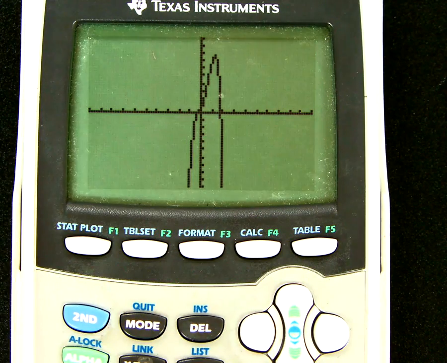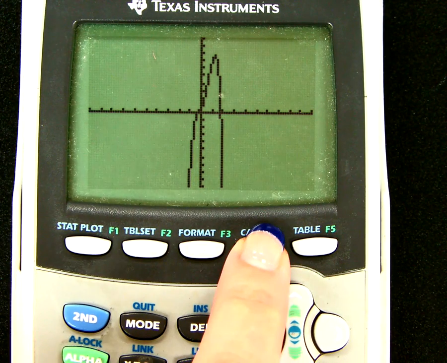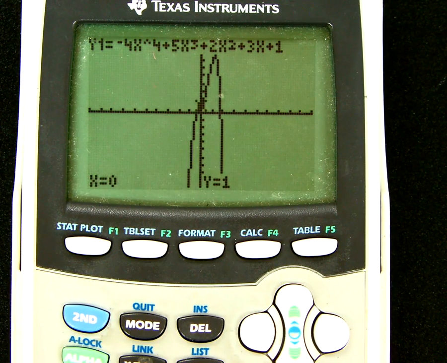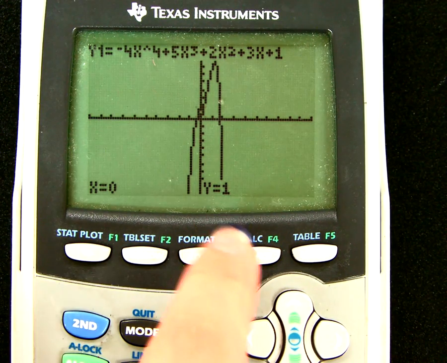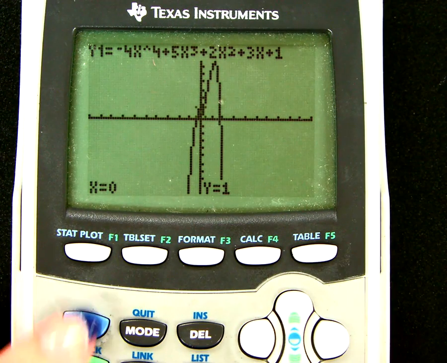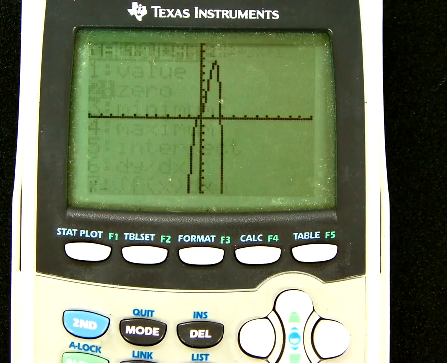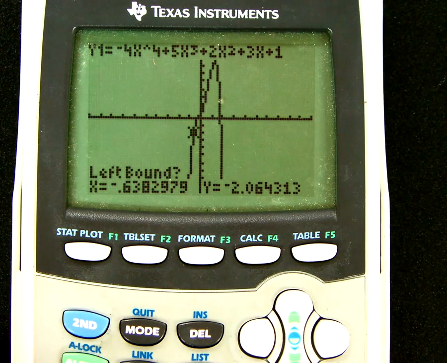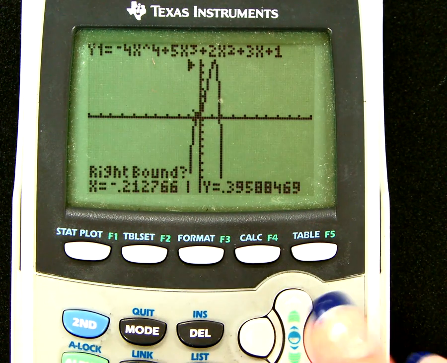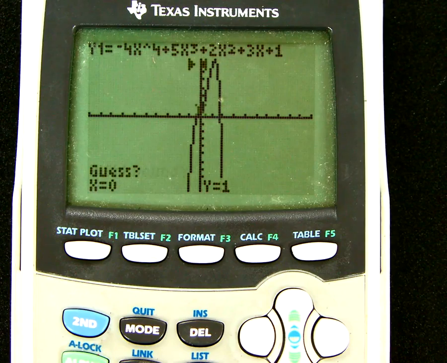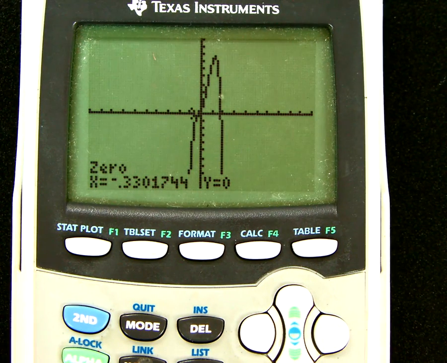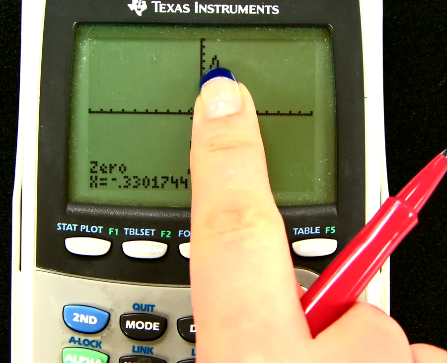It looks like it might be at 0, so I'm going to just double check real quick. So trace 0, enter. Okay, and I didn't get 0 here, so it's not. So we need to actually calculate it this time. So second trace, select 0. So left side, so below the axis, enter. And then right side is above, so enter when it says yes. All right, so our first 0, again rounding to the nearest 10th, is going to be -0.3.